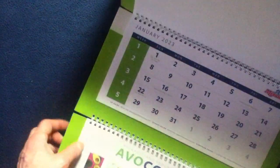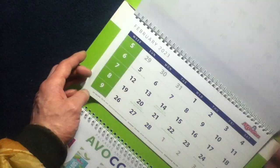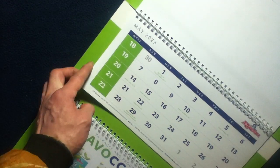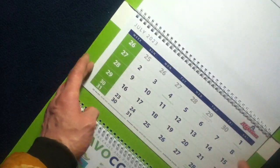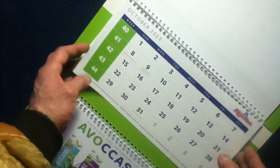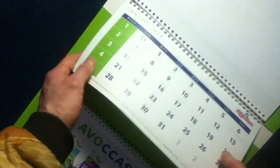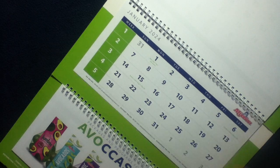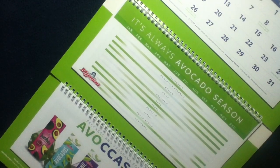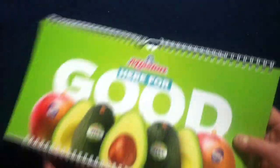You can see ways to get hold of the product through different sources. The months run January through February, March, April, May, June, July, August, September, October, November, and December — with this panel ending on January 2024, weeks one through five. A very interesting expandable calendar from Mission Produce.